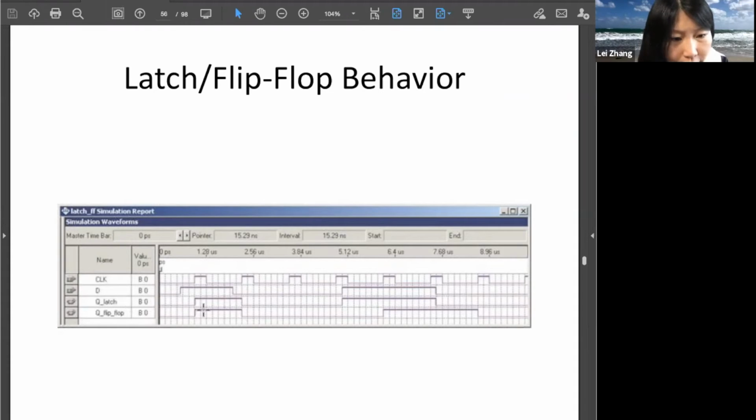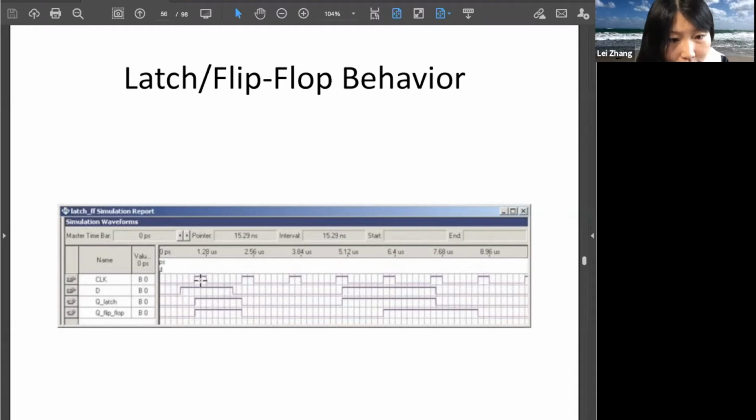So when the clock has a rising edge, we have to look at what the input value is. On this first rising edge of the clock, the D input is high. So the D flip-flop output will follow that input value and change from 0 to 1.